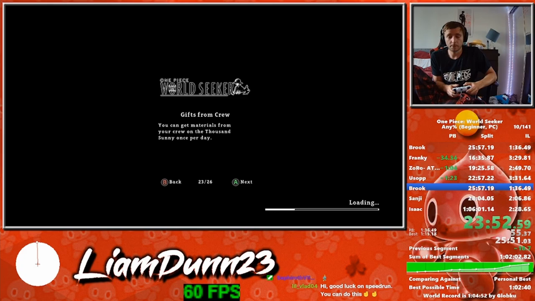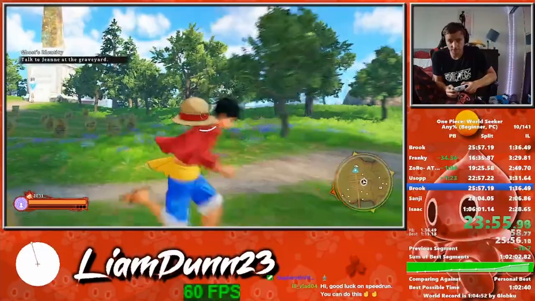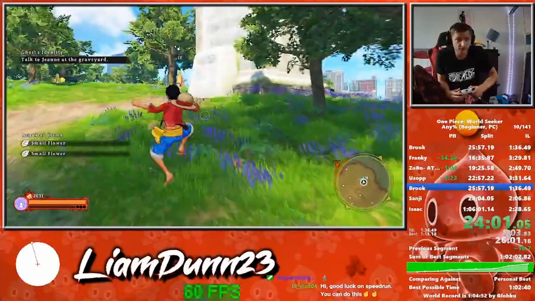Come on, give me the small flower. Yeah, there's a few of these guys. Then we fast travel back to the graveyard. Here we will try to pick up one or two small flowers required for the tack ring later.